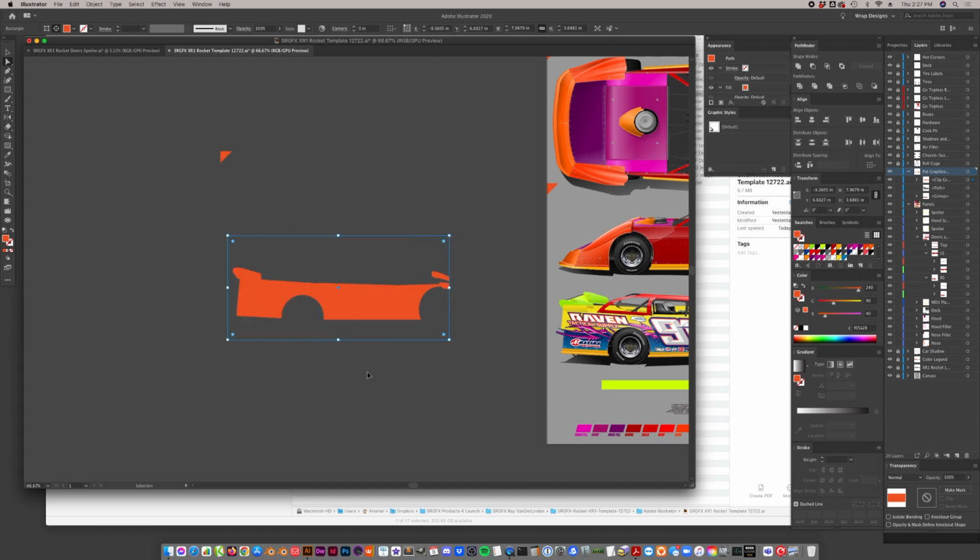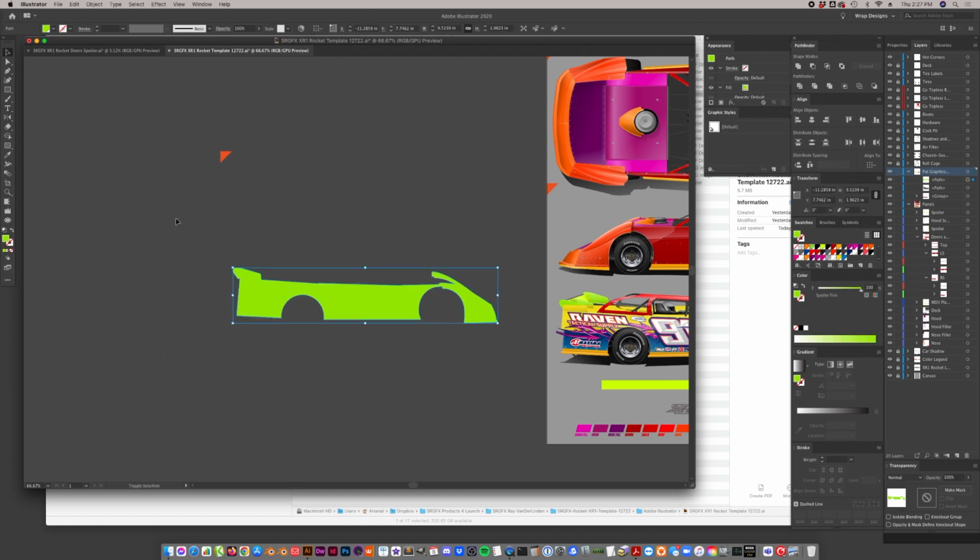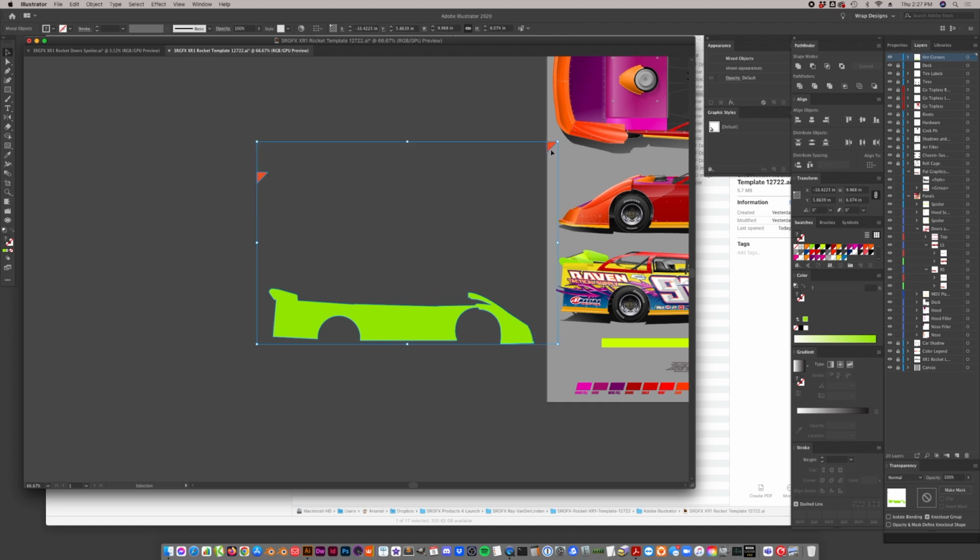Okay, so I'm going to go ahead and exit out of here. I'm going to get back. There we go. All right, so I've made my clipping mask. It's nice and clean, those three shapes. I'm going to go ahead and delete that. We don't need it, it was just for an example. And then I'm going to take these two and group them together just for now.